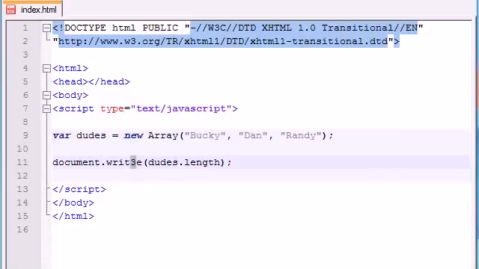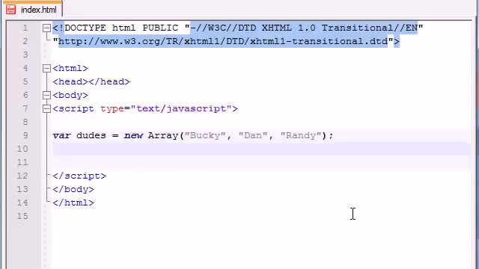So we know that arrays have properties such as length, but what exactly are the methods associated with this object? I mean, how many different things can we do to an array? Well, in order to use some of the methods, you typically need another array, and that is because a lot of the methods deal with either combining arrays, adding one array to another one, or sorting through an array.